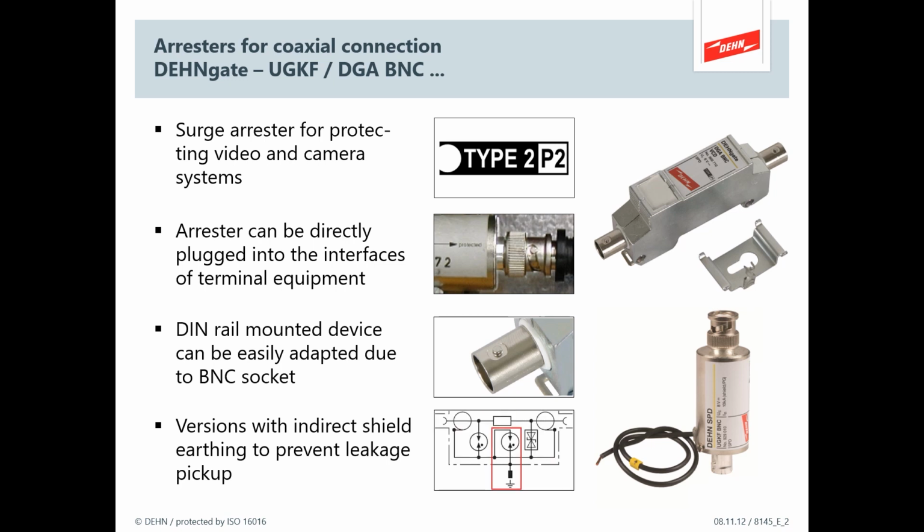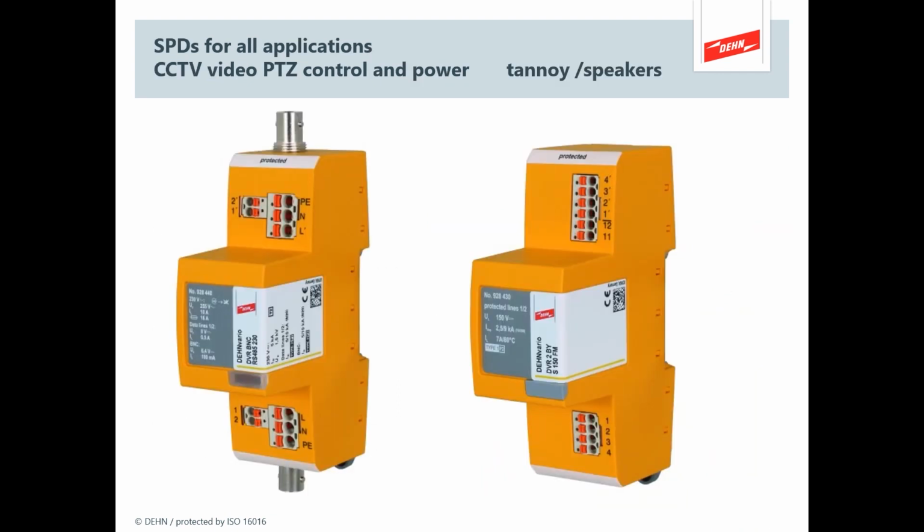And we can have them with what they call direct or indirect. So you'll be protected from any other nonsense on the earthing system. The separation is achieved using a gas tube to give you isolation from the earthing system. Now, there are other versions of CCTV. So you can have an all-in-one SPD, both the BNC video, the RS485 control for the pan, tilt and zoom, and then the power for the actual unit itself. So you've got a combination one.